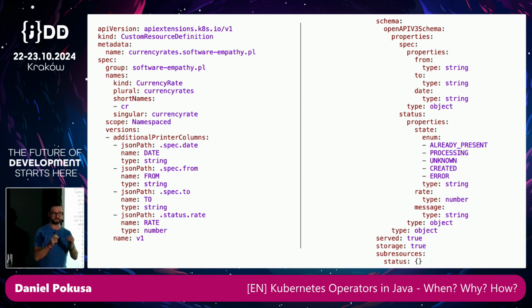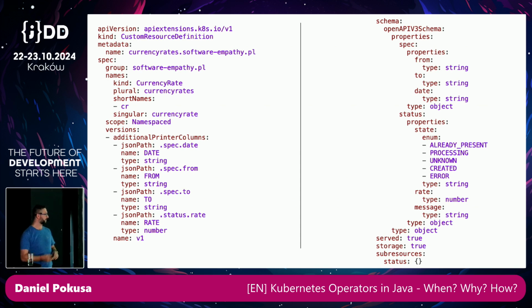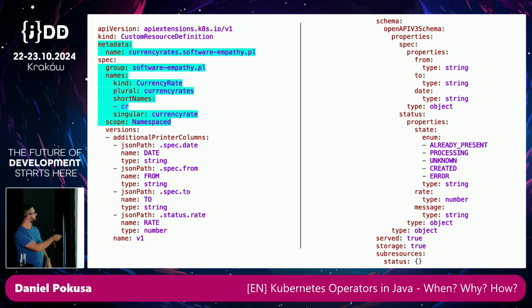How to create such a thing? Let's go step by step and create it manually. We will generate that later, but let's start with the manual approach. To create that manually, you will need to create a custom resource definition, and this is also a resource that you just apply on Kubernetes. There are 3 important parts. First, you need to name your resource. So there will be a name, a group, and the plural name. That's why you can use deployments, and that's why you can use deployment, and that's why you can use deploy, or any other field. So everything is defined here.